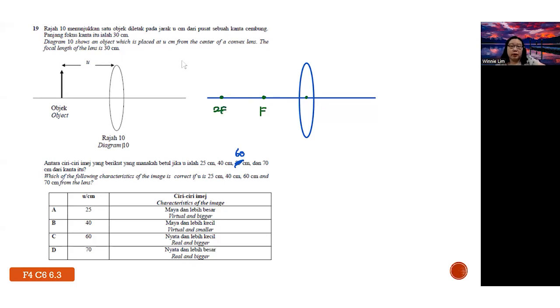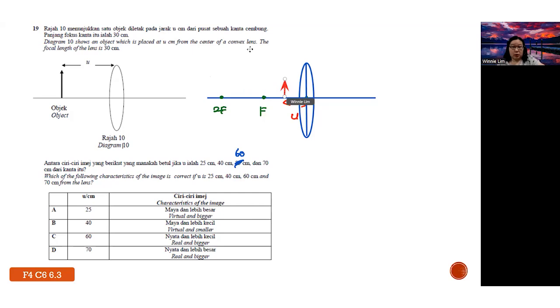So when you draw a ray diagram, the object can be located at different points. It means your object can be less than the focal length. So where is the object distance? For understanding, the object distance is from the center to the object. This is the object distance. So like this is called less than focal length. And also your object can be at the focus point. Then they will have different final characteristics of the image formed, or between F and 2F, and then at 2F, or more than 2F, or at last they can be at infinity.